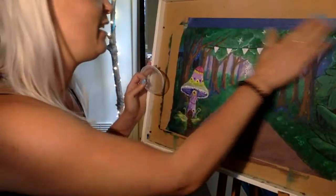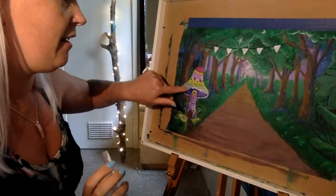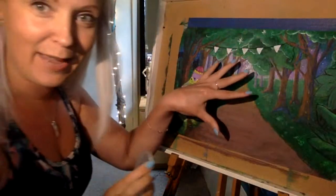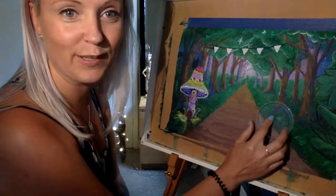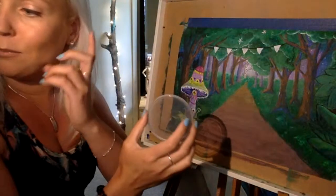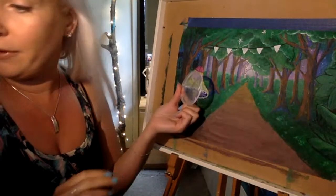So yeah, guys, if you have a colored paper, use that. You can do the fairy houses out of mushrooms or paint a landscape. And I am now gonna paint some bubbles on this one. I think I want more sizes than this, but now I only brought this one. Let's see what I can come up with.